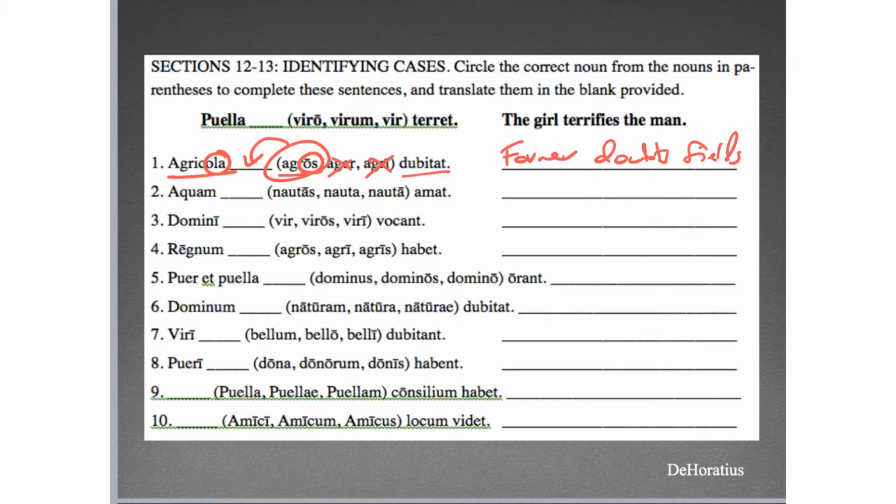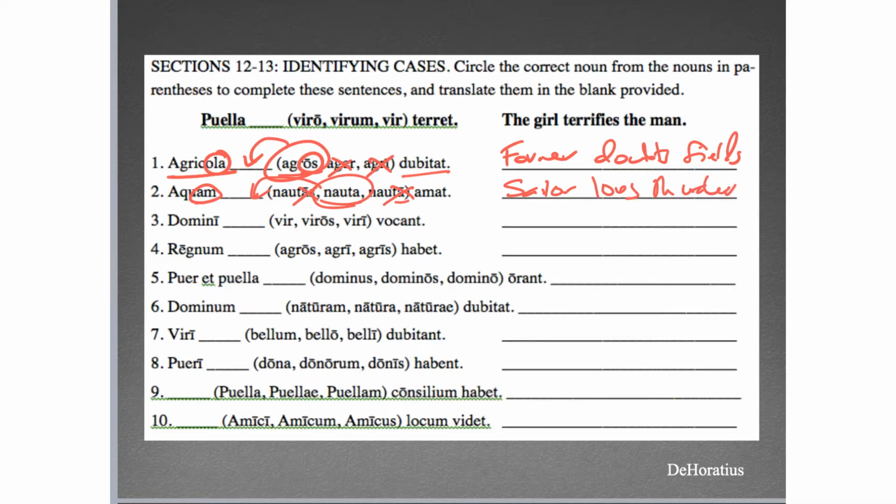All right, let's do one more. Let's do number 2. So aquam with that am ending, that's going to be accusative. So somebody, blank, loves the water. And now tas, that's an accusative ending. Now ta, with that long mark, that macron, that line above it, means it's not nominative, and you'll see that these two forms are similar, but that macron, that long mark, makes it different. So that one's not going to work. So now ta is correct. And the sailor, what's the verb? Loves the water.